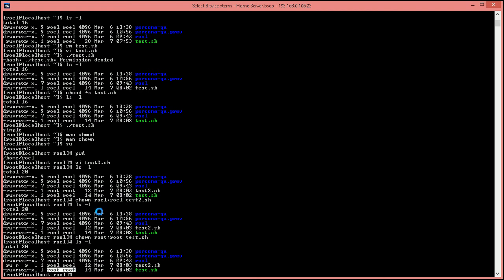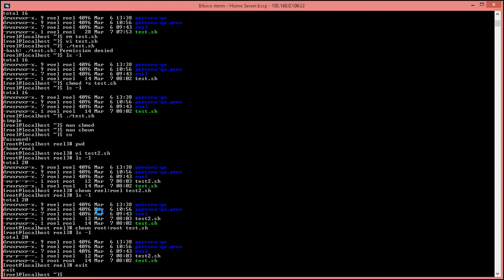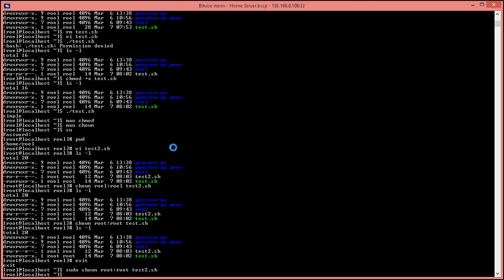So now we were in su mode, we will exit out of it, and we're back into normal user mode. What's the difference with sudo? Well, let's try and change a file to root again. See if it will allow us to do this. Yes, it has. Sudo has been set up on this machine so that it doesn't require any password when the user is working.